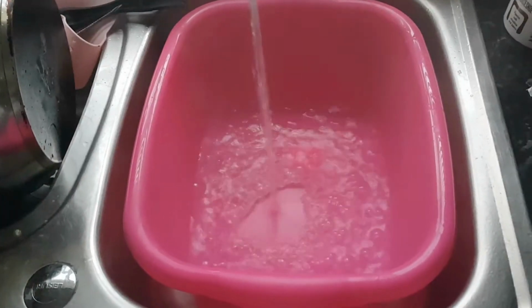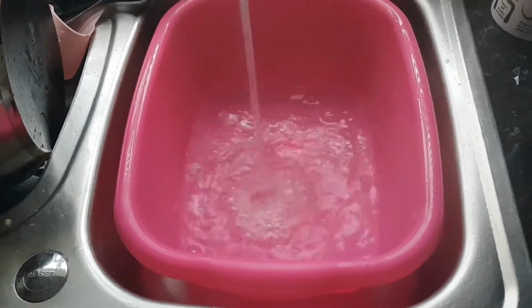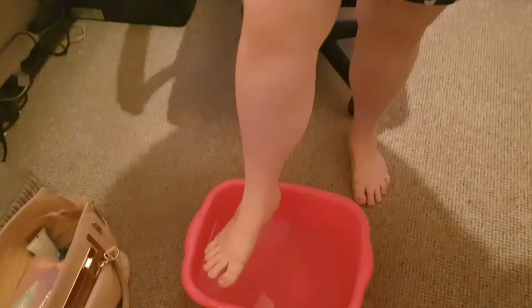And dissolver, step two. Okay, step one, add 4 to 5 litres of warm water to a bowl large enough to comfortably place your feet in. There are so many spiders in here. Have you put the instructions? I have no idea. No, I think you've left them in here. So, add 4 to 5 litres of warm water in a bowl large enough to comfortably place your feet in. Yes. Please excuse my hairy legs. It's a choice because I'm lazy.